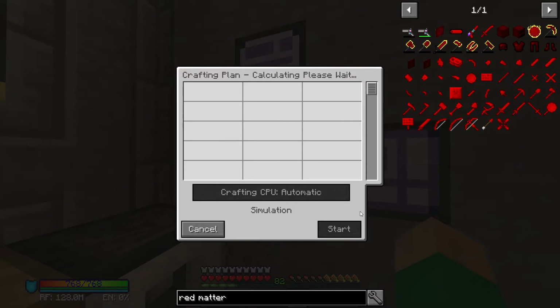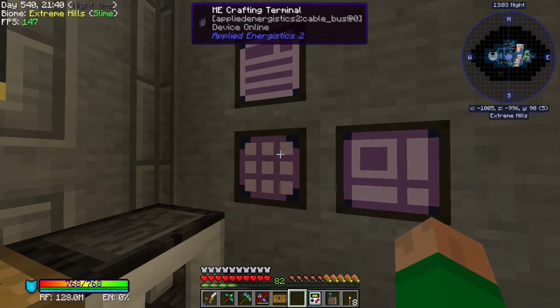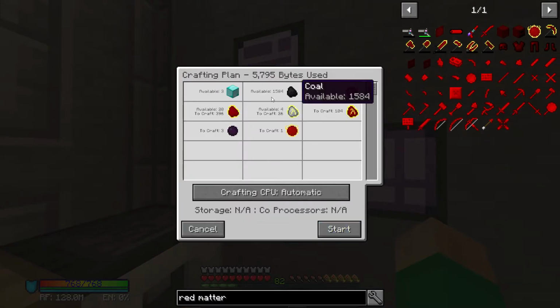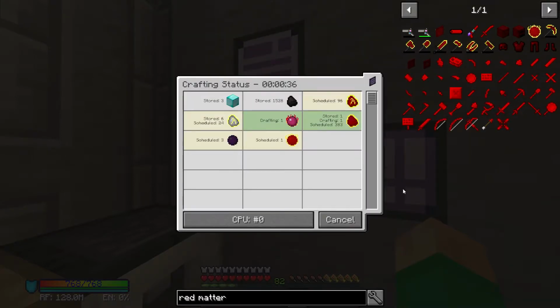And it's going to take a while to calculate because this is just like the recipes for essences. It takes a lot of base essence to make the major essences, and this is going to take 3,000 coal. In fact, you know what? I'm going to cancel that. I'm just going to make one, because there's no reason to sit here and grind through all this. And if we watch our crafting status, it's taking a while to craft these, so I'll be back in a second when this is done.